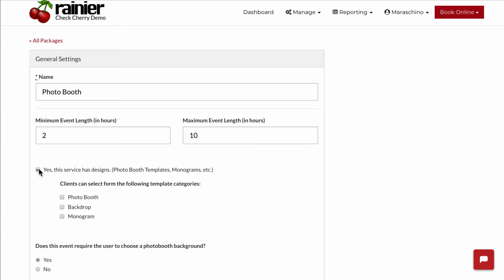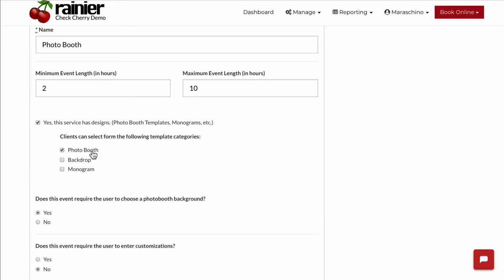And then if I want to pre-build a design workflow and prompt people to select templates and so on, I can just check these boxes. So for example, when the event is created for a service moving forward, a photo booth template design will automatically exist, and we won't have to create it from scratch for that event.